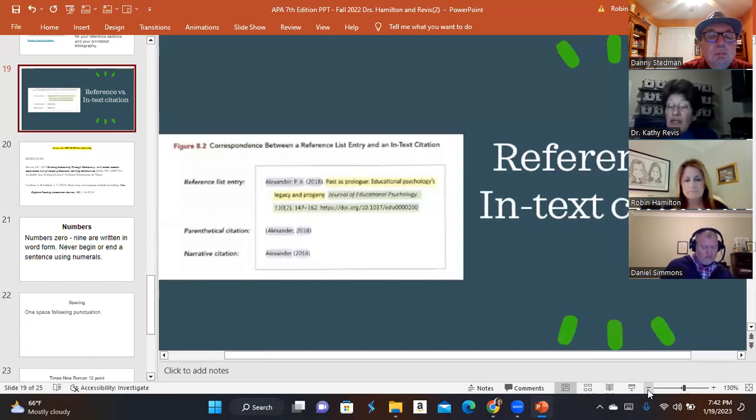All your references will be double spaced. You don't make two double spaces in between your reference entries. Your whole reference section will be double spaced. And you can tell when you are going from one citation to another because you're going to have the right justified author's last name.